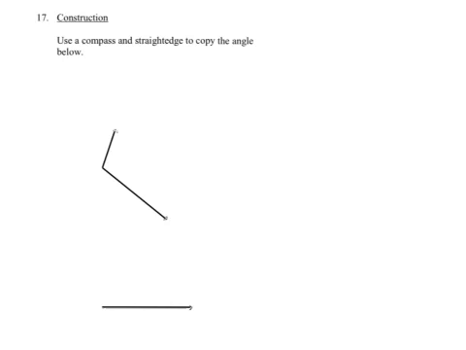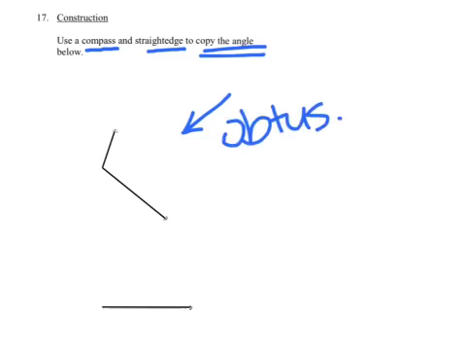This question says you have to use a compass and a straight edge to copy the angle. So if you look at this angle, it looks obtuse, and I can't really simulate it with the iPad very much, but I can describe and show you essentially what you need to do. So first you need to put the center of your compass here, and then you need to mark the angle kind of like that. And then you're going to simulate this here, and then you mark the same angle like that.